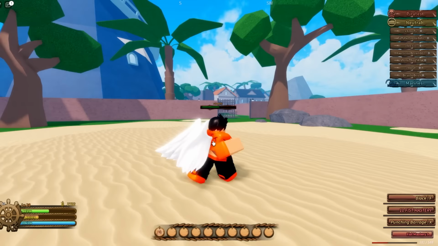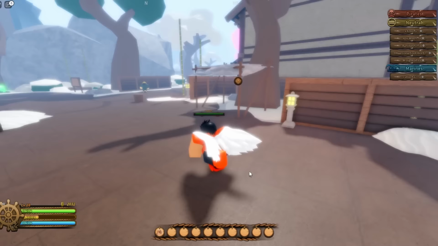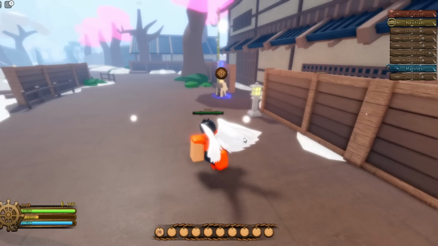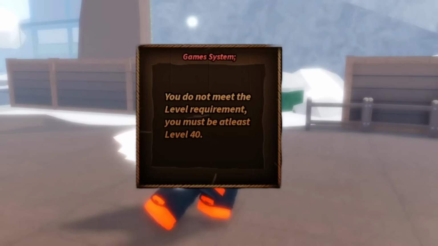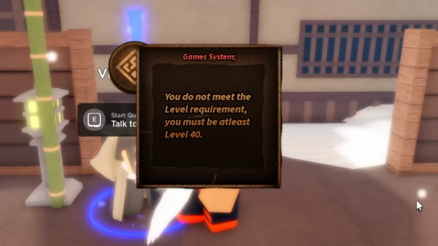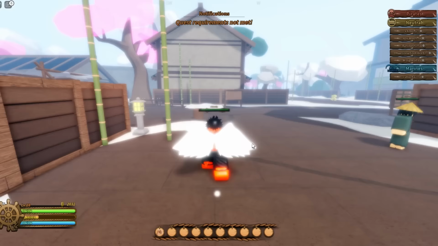So what do we got to do next? We're here at this village now. They wanted me to go all the way here. Let's see, the village chief. We got to talk to this dude. So Zora sent you. He may trust you, but I'm not that easy. Do some tasks so I know I can trust you with our business. All right, so he's going to have us doing some random crap. We got to be level 40 for this dude, though. So you probably got to go all the way back there.